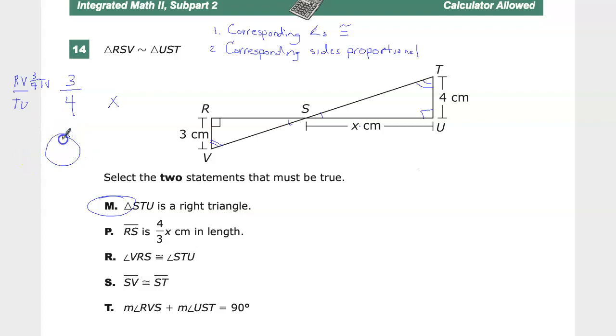If I wanted to do that, let's break TU down into four parts. So let's say this is TU. It's 1, 2, 3, 4 parts. RV is only three of those. So this side is actually going to be 3 fourths of whatever this is. But this statement here says it's bigger. And we know that it's not. This is smaller.